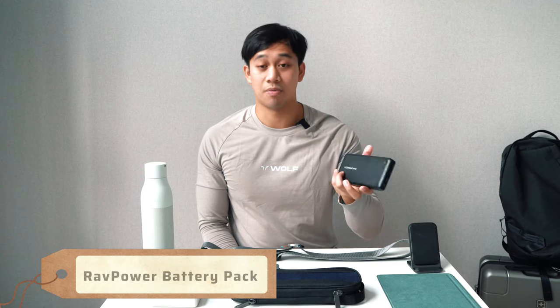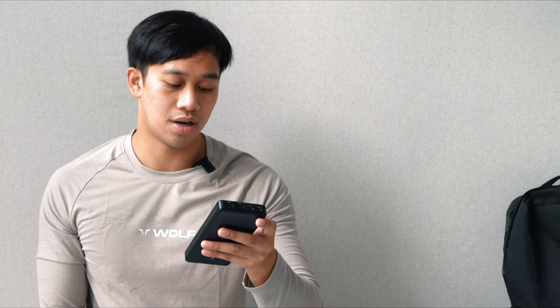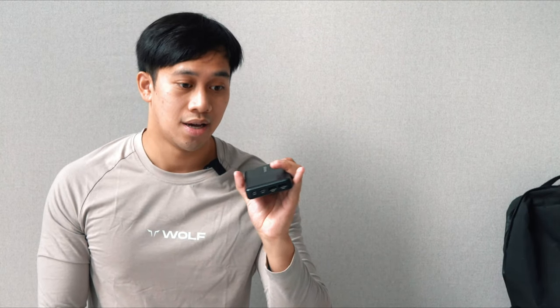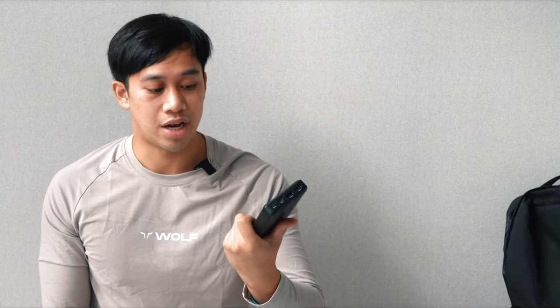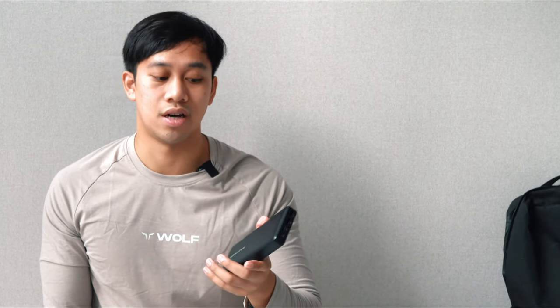Next up is my power bank — it's from RavPower. I've had this for years. It's heavy and very weighty, but it's a 27,000 milliamp charger. It has USB-C, two USB-A ports, and a micro USB. I like it for the versatility even though it weighs a lot. This has powered a lot of my accessories along the way including my phone and tablet. I'm sure there are newer power banks that are smaller, higher charge, and with higher USB-C fast charging wattage. But considering this was pretty inexpensive — maybe $30 to $40 — it's still been a great companion. I'll probably replace it at some point, especially since my Asus G14 has fast charging, so higher wattage wouldn't be a bad idea.